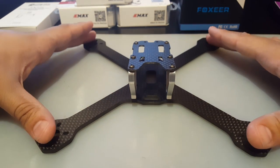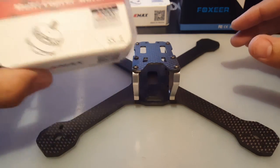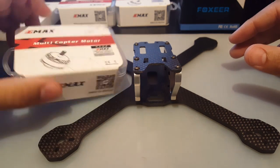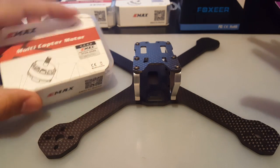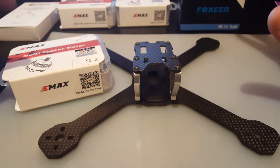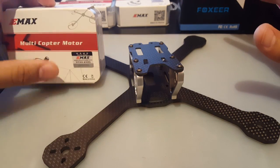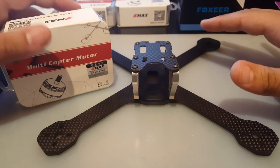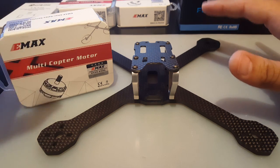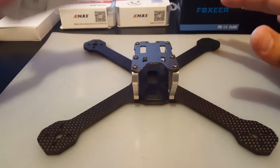And for components, what I am actually going to use is the EMAX RS2205S 2300 kV version. I love these. They're durable. They never have any problems. I never have to worry about these, and they just perform amazing. So I'm probably almost done trying out new motors because I've had so many bad problems with them. Anyways, so for motors, EMAX.